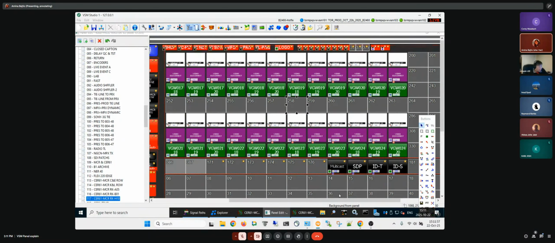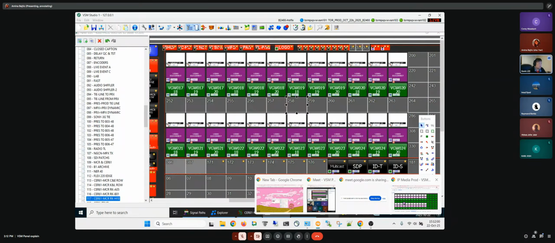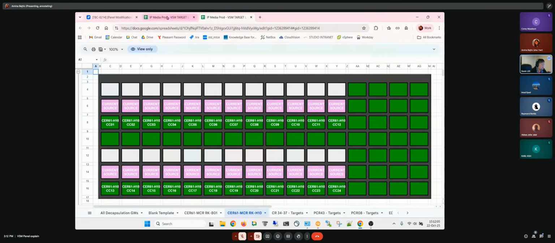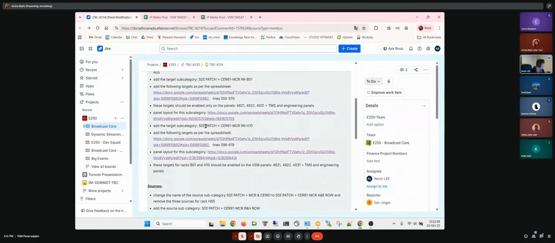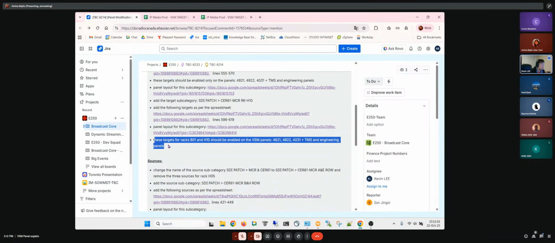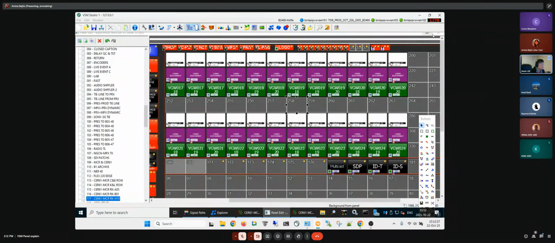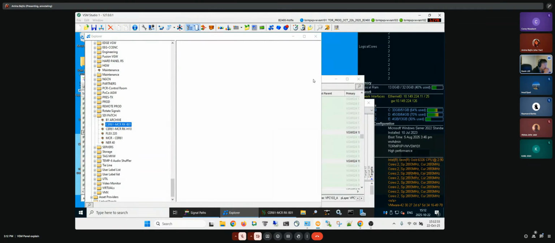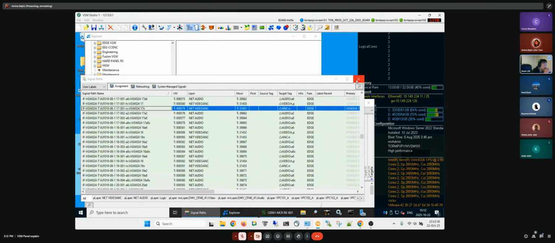Okay, that's good. So that's the same thing as this one. So let's go find the next item. So this is the panel layout. And this is what? Same thing. And this should be enabled. Yeah, same thing. We have to do the same thing in this category. So, okay, did you add this page into the subcategory already? 4,000? Let's check again.